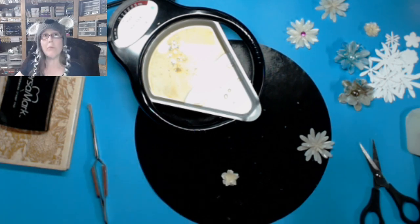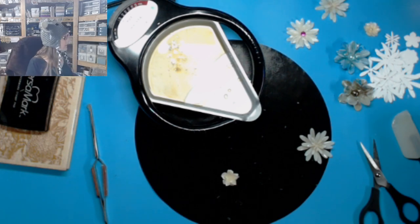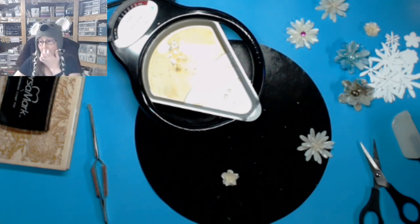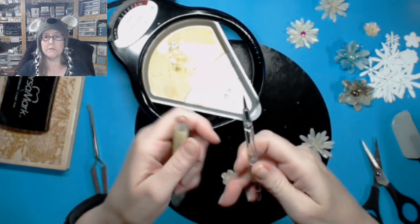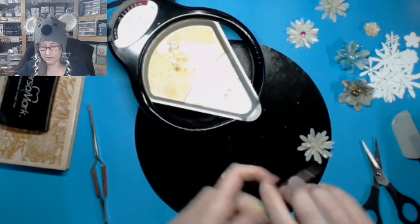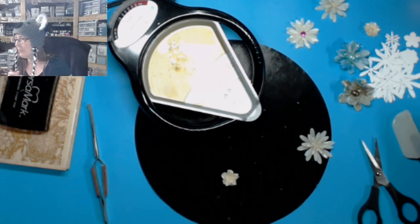My pokey tool would probably be the best bet. I have a pokey tool in here — there it is. I don't want to use that one though, that's plastic — that's going to come right apart. I need my metal one. For some reason I can't remember where I put that little guy.